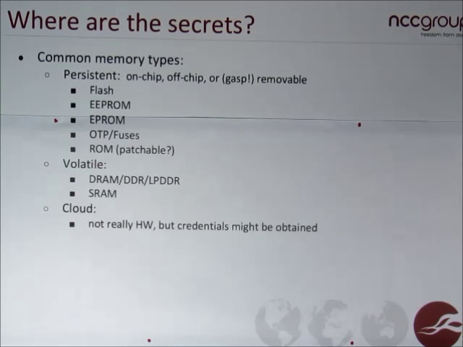And then you have your volatile memory, so SRAMs and DRAMs. SRAMs are very fast, they'll be used inside a processor, but they're also very expensive because they take up a lot of real estate on the chip. So DRAM is slower, but higher density. So SRAM would be like kilobytes, and DRAM will be like gigabytes these days.